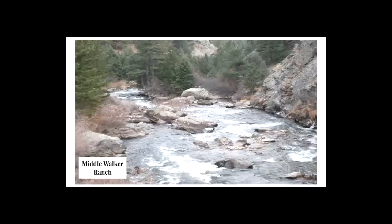They do get a healthy winter stone hatch in there that is kind of February till May. They tend to be like little grains of wild rice. They're so small. So very generic black nymphs like copper johns tend to work really well. I fish a lot of black pheasant tail in there, or some other little small stones. And we tend to fish a shallow 2-fly nymph rig in there, or again, dry dropper. Hate to say it again, I'm a bit of a dry dropper fan. But it's a great way to present a nymph, and nymphs catch fish, but it also has a dry fly in play in case you get one that wants to eat a dry fly.